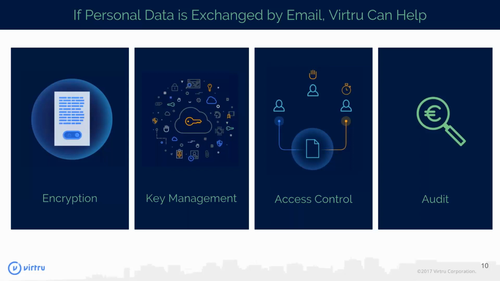You can have Virtru control your keys. This is something that your company and your organization can figure out based on your needs and what's best for security. And then access controls, very, very sophisticated access controls that are easy to use and allow you to set permissions for particular types of files or emails in ways that are going to be easier for your customers to use.